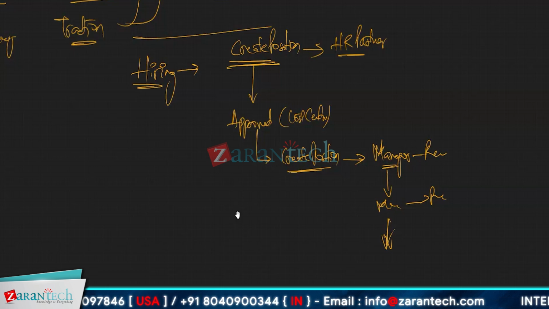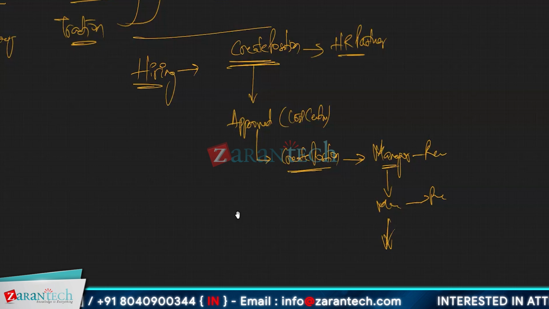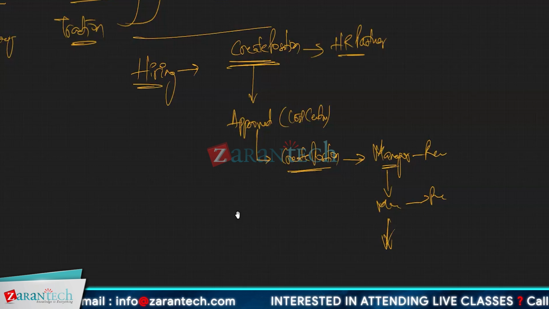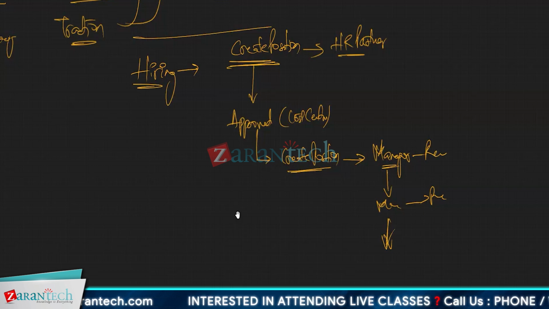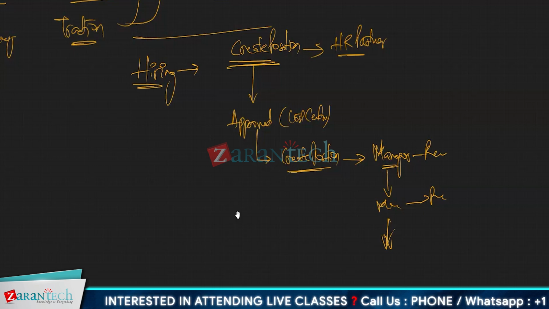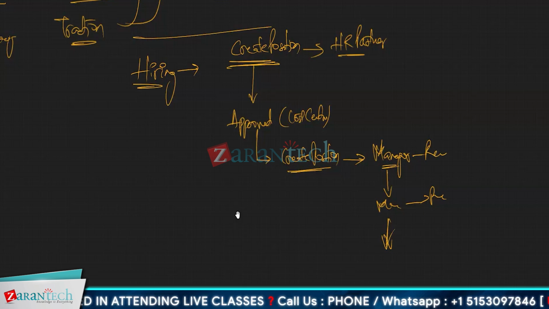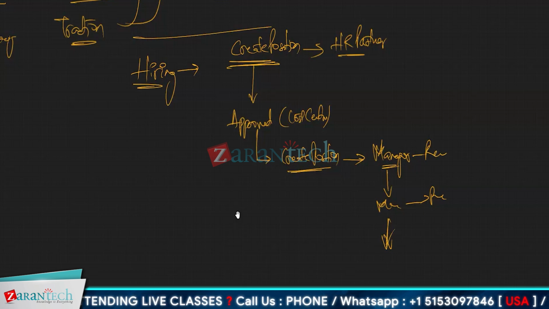Because if an employee is from the United States, there are certain forms that the employee has to complete, like the I-9 form, and certain other legal documents. Similarly, if an employee is from India, there are certain documents the employee has to submit regarding PF and gratuity, and a lot of other legal and federal requirements that the company will ask the employee to fill in and complete.